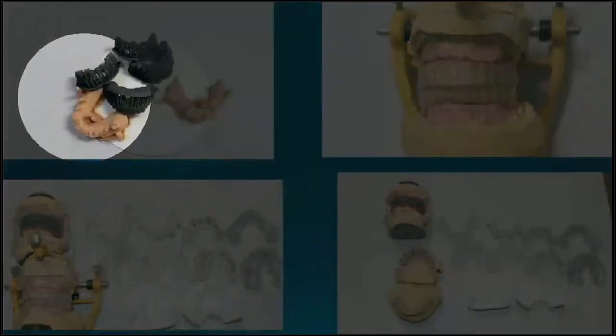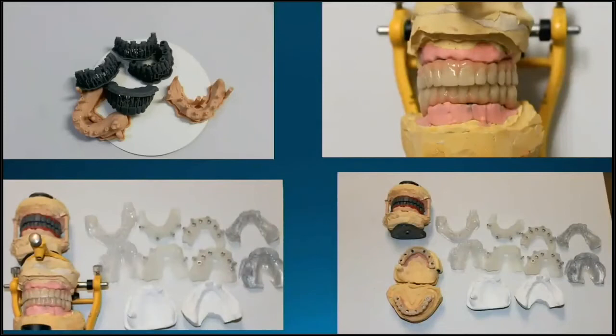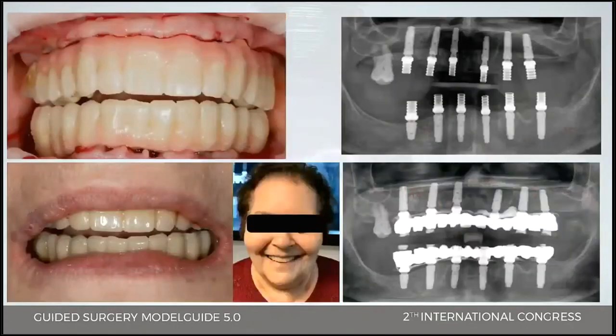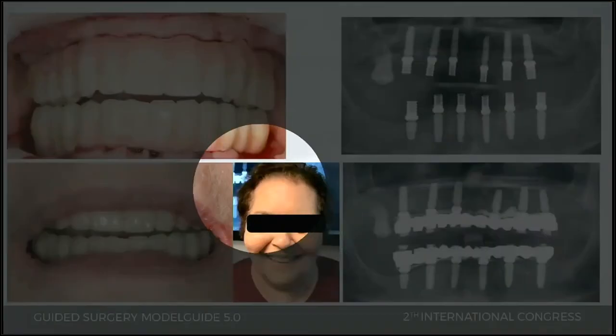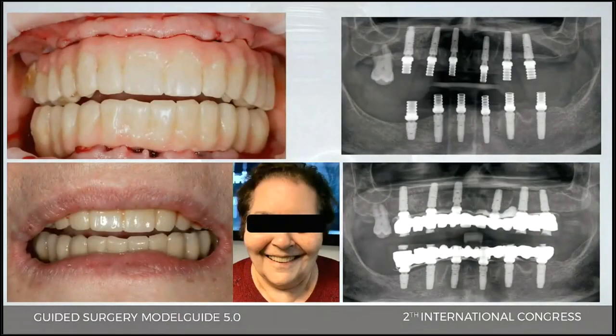These are the real models, printed, and everything is ready for the surgery. My surgery is very fast. This is the smile of the patient after half an hour or maybe 45 minutes. Very, very fast, very easy. There's nothing difficult during this kind of surgery. Full guided, everything was good, everything is ready before the surgery. The patient was very, very happy.